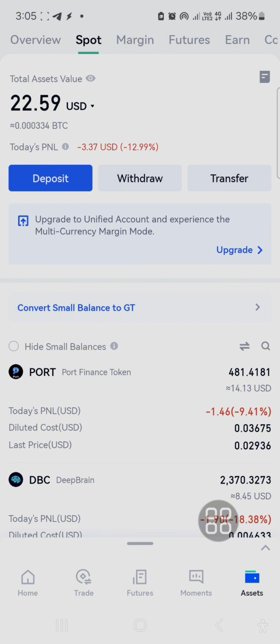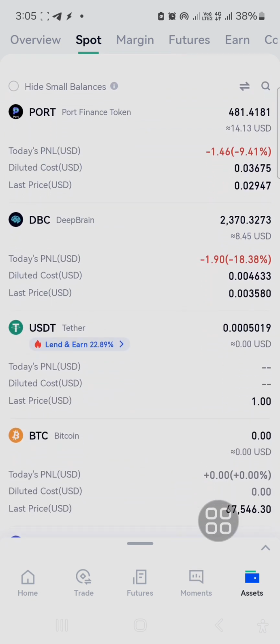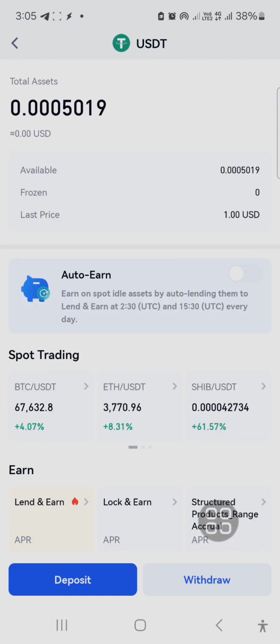Remember, it is USDT in particular that I want to send, right? So I'm going to be looking for USDT. You see it right here. All right, you can see it is showing spots up, it is showing assets up. All right, so I will click on USDT, right? And then it is telling me deposit.